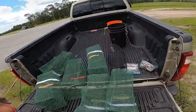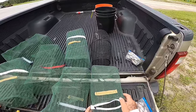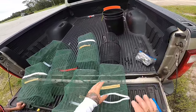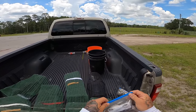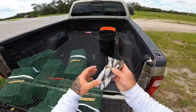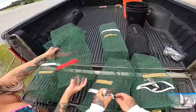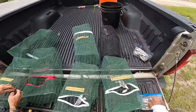We're going to get these baited and see what happens. This particular trap comes with a little bait pouch, but it's way up here at the top, and I'm thinking it's not going to be in the water as much because the water in some of these areas isn't real deep. I'm really not wanting to submerge the trap 100%, so if a snake or a turtle gets in, it can at least put its head up and breathe. I'm going to put my bait in the body of the trap. We're using freshwater shad or pilchards that we got in the St. Johns River when we were catfishing.